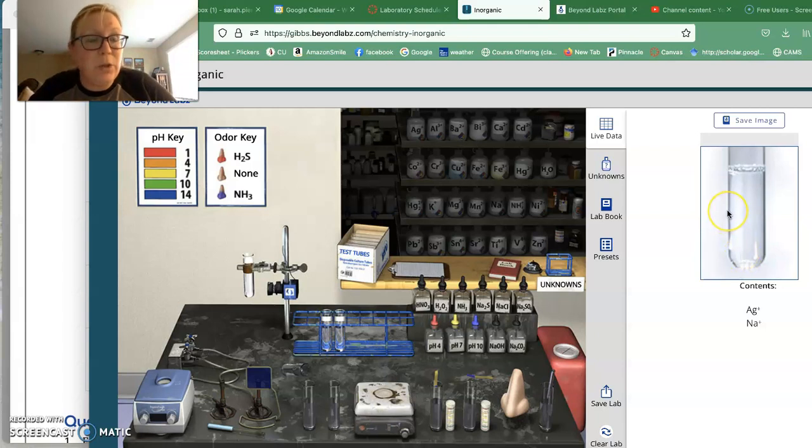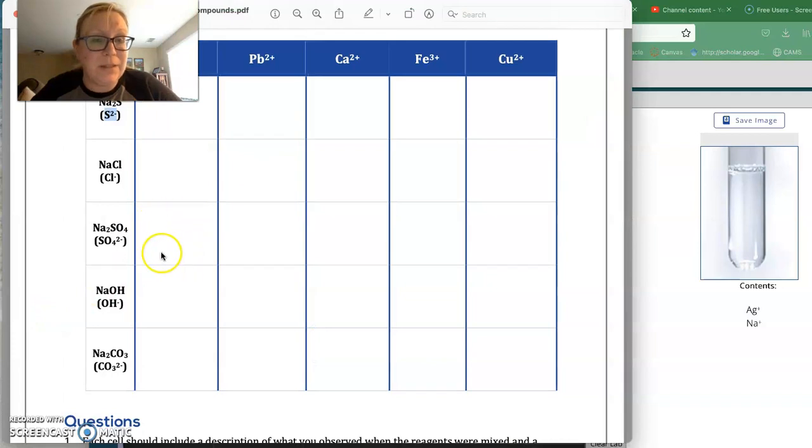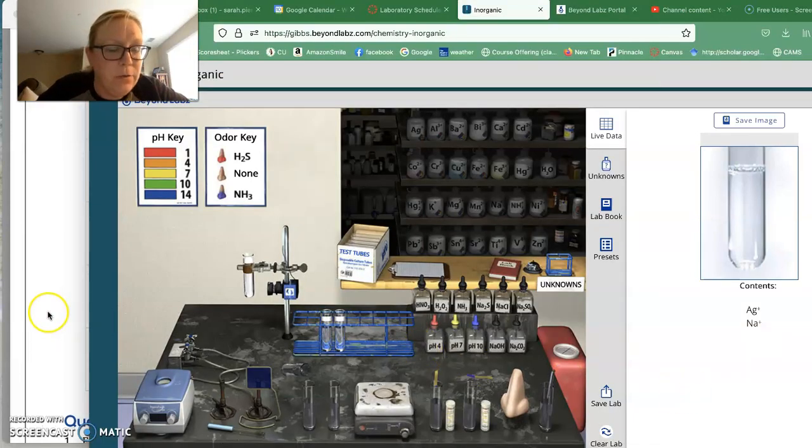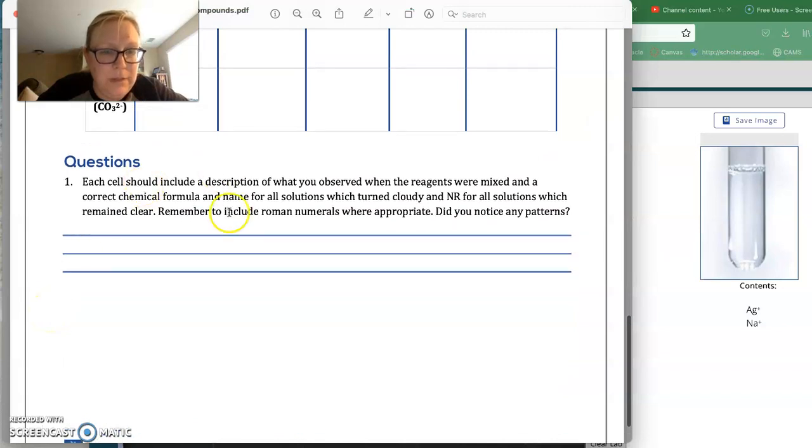This would be an example of a no reaction. So you don't have to do anything in this box except write a big N and an R, and that's it. And then you go to the next one, okay? So I like to walk through at least the first three with you so that you can see two that react and know what to write, and then one that doesn't react and know that you need to write no reaction here. So once you do that, that's this question. It's all written up here.